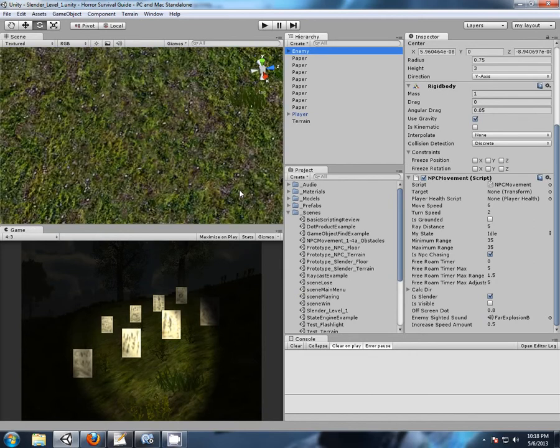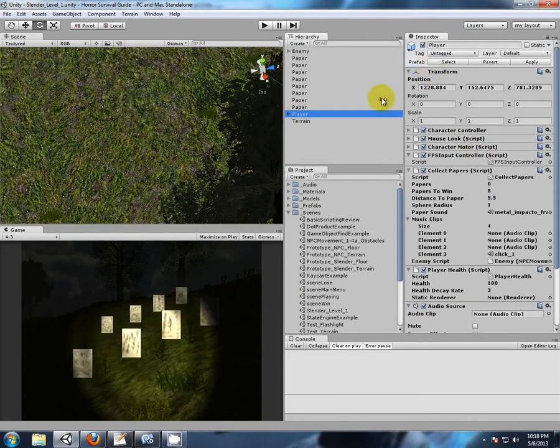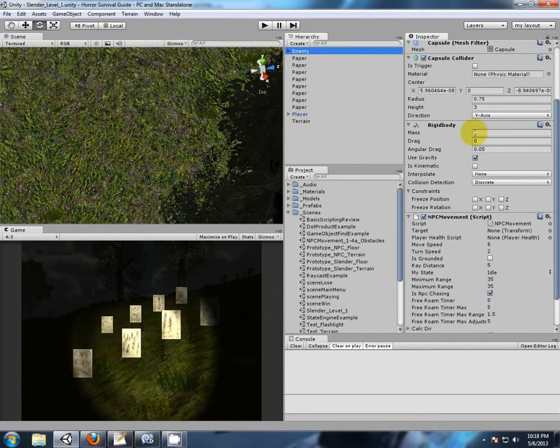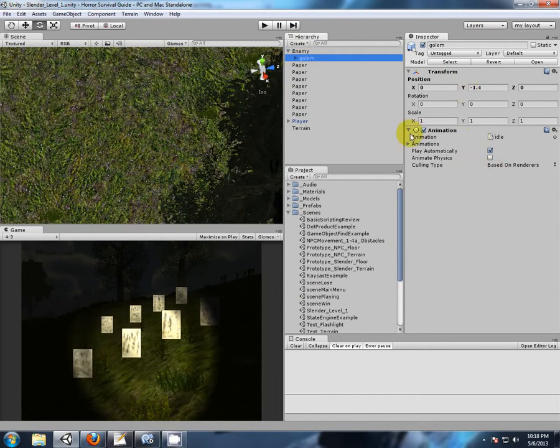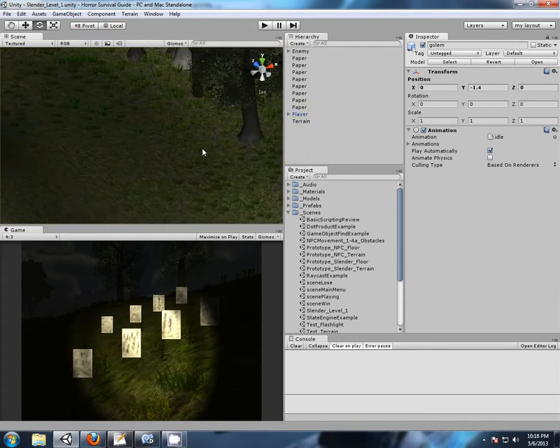But I'll drag in the character controller, add the player scripts and rename stuff, and then we'll create an enemy character. Put the script on, which will make sure it has a rigid body. We'll set the capsule collider. We'll bring in a model, and we'll try and set everything up and hit play and see if these scripts can work.